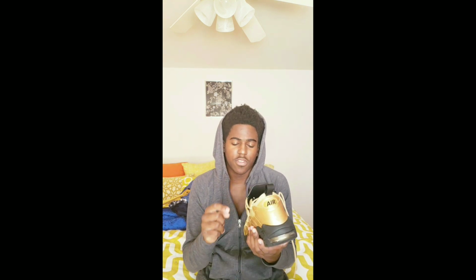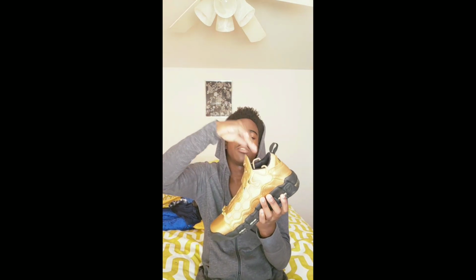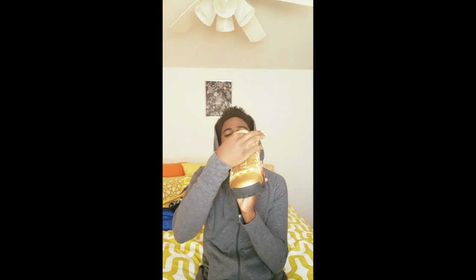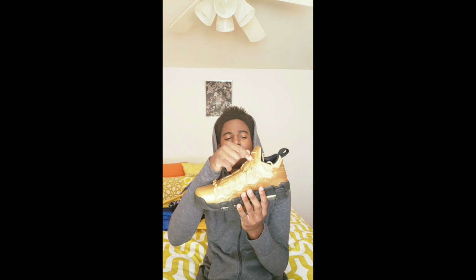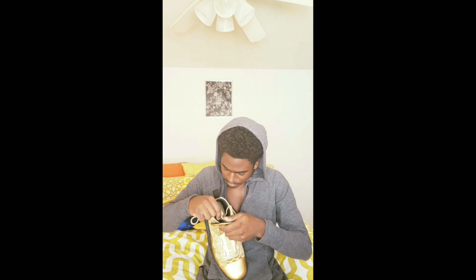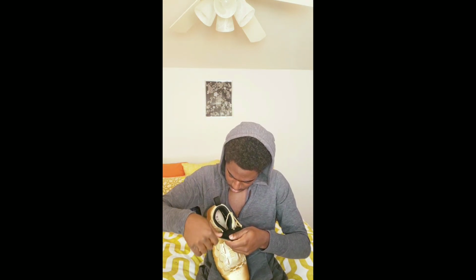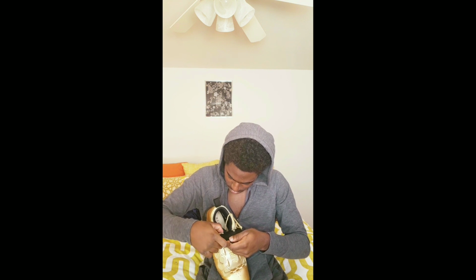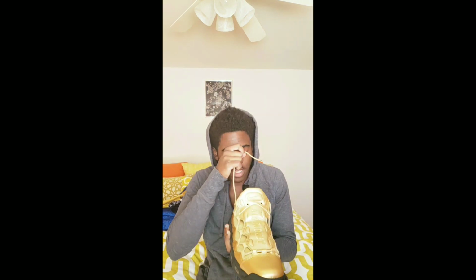No lie. I like to tie my sneakers with this thing. Sometimes I tie and then put them behind, so it'll be like behind there. So these two holes are for the shoelaces to come through them. And yeah, for example, if I do that, you know what I mean? But yeah.